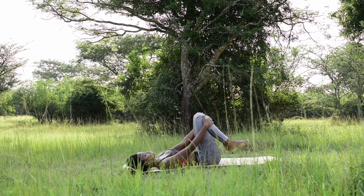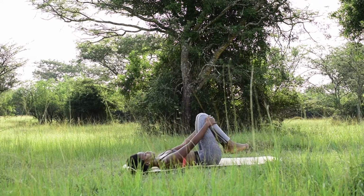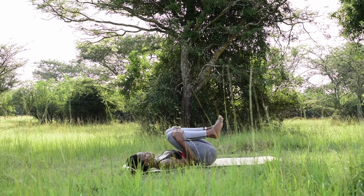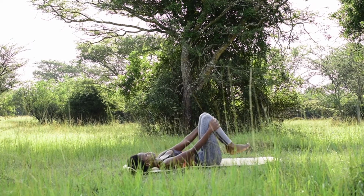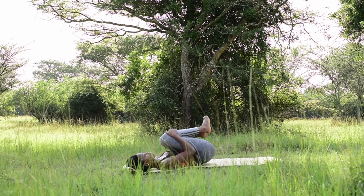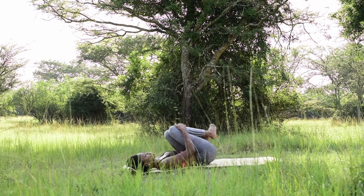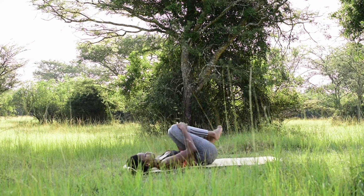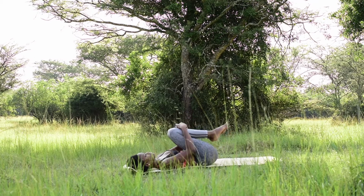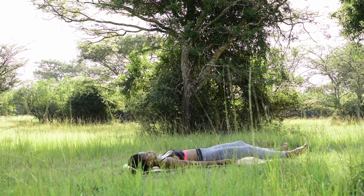And draw three tiny circles to one direction. Feel a massage on your lower back. And three tiny circles to the opposite direction. Hug your knees tight and slowly release into Shavasana.